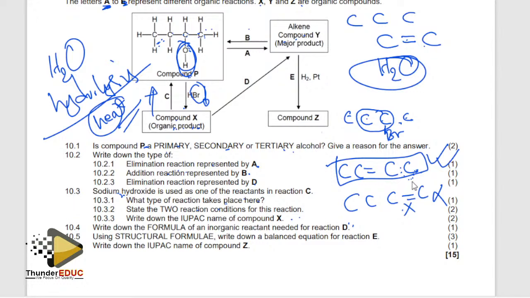So they want the IUPAC name. 1, 2, 3, 4, so it's but-. Remember, this is alkane, alkene, alkyne. You stop on but, and 1, 2, 3, 4 is but. 1, 2 is carbon atom number 2, the same thing. So it's going to be but-2-yne, but-2-ene. Don't forget that a word with a word is a comma. A word and a figure is a dash. But-2-ene, you see.